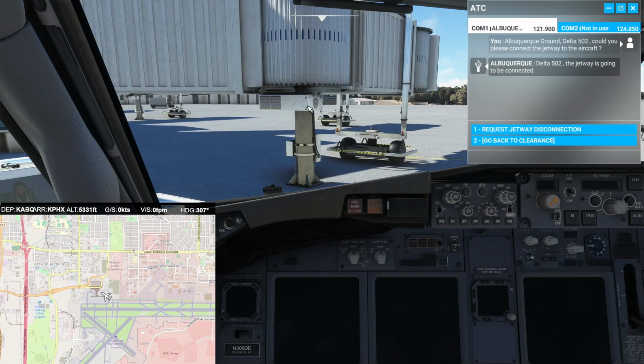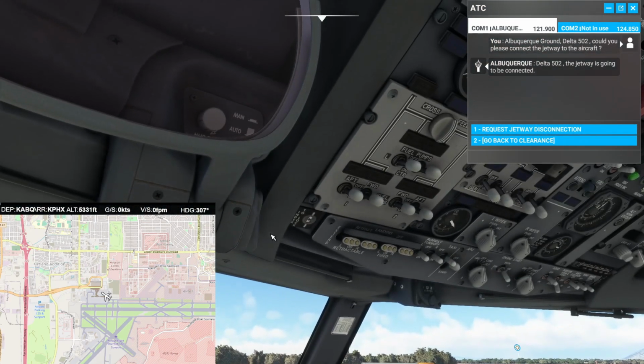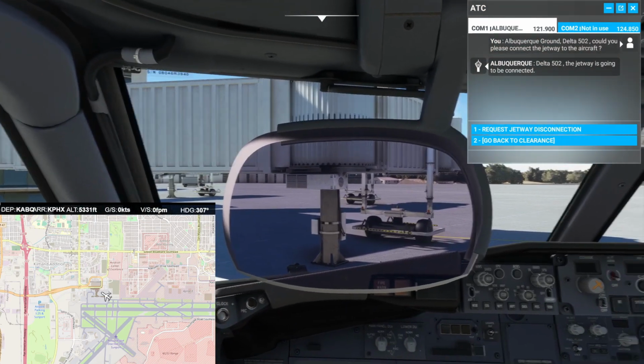Today, we're going to be doing a quick little flight from Albuquerque to Phoenix, Arizona. I'm really just doing this so I can get some experience with landing because I do have some trouble with that. Mostly my main purpose here is to do a full landing with the HUD here.